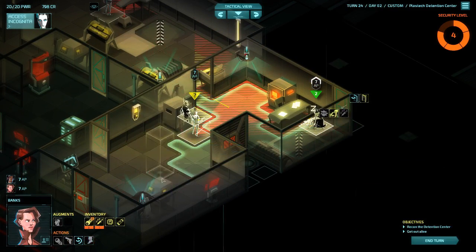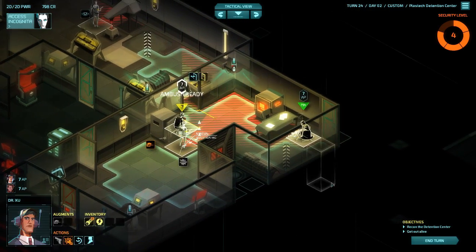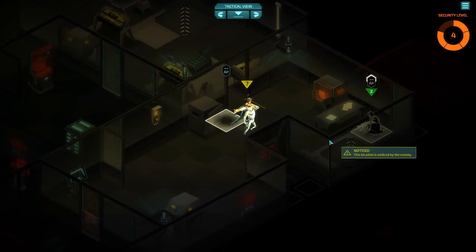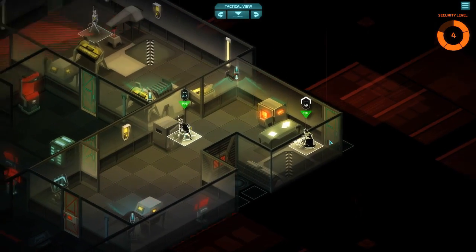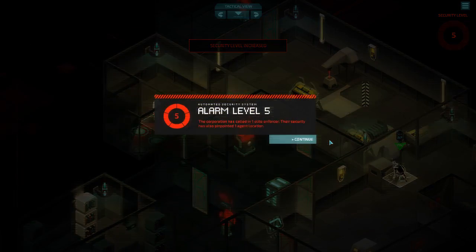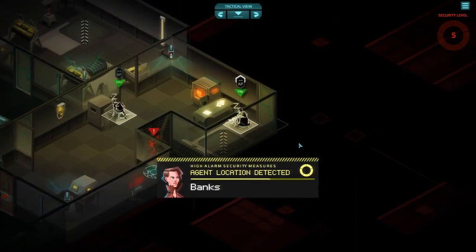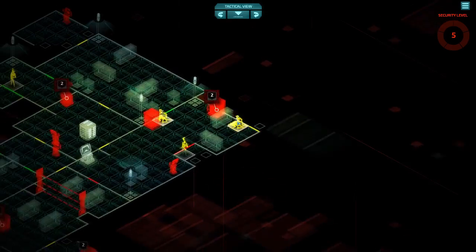Okay, what's your path? So you're gonna go there, which means that you should go into ambush mode. And we're gonna have enforcers. Yeah, we've probably lost this. This was always gonna be a hard mission because it was level 2 before we even have any upgrades. Level 5. Enforcers deployed. Oh, they've also pinpointed one agent location. It's not great. It's not good at all.